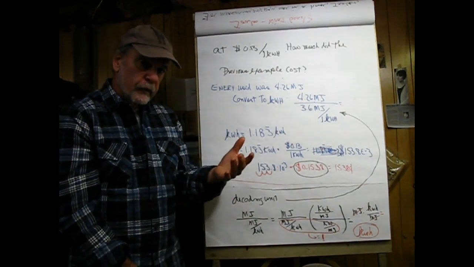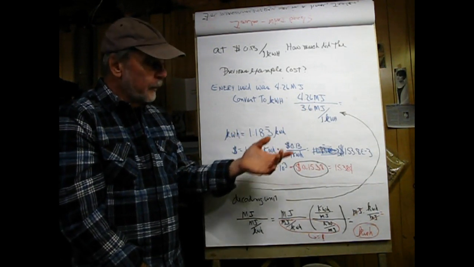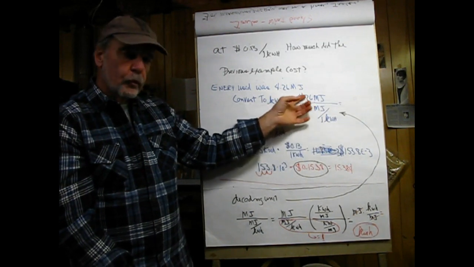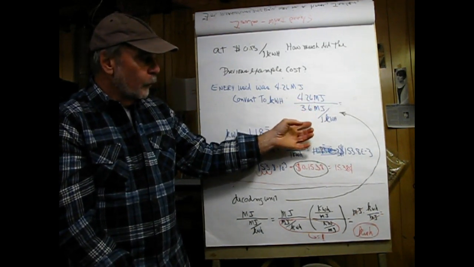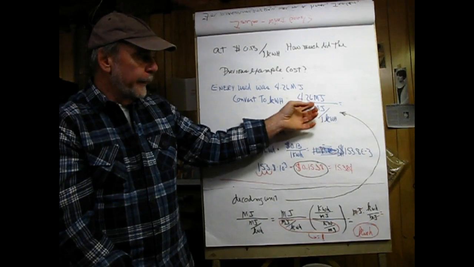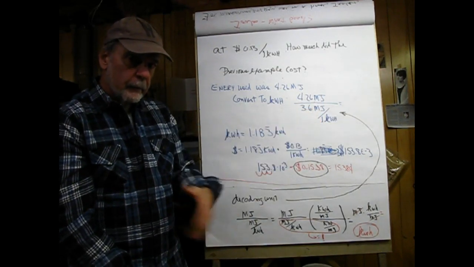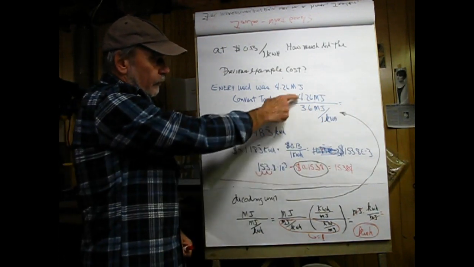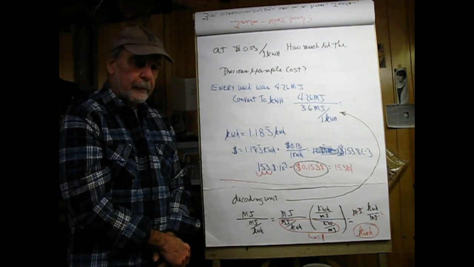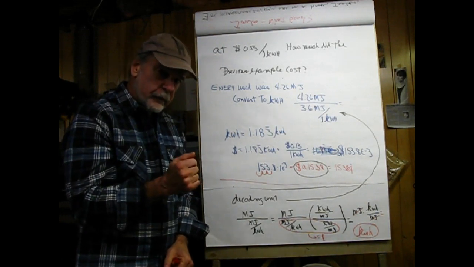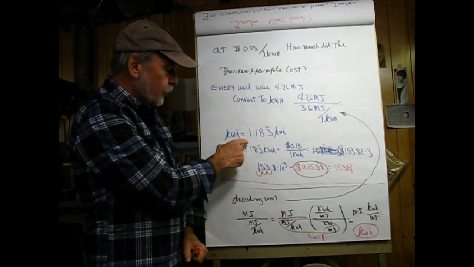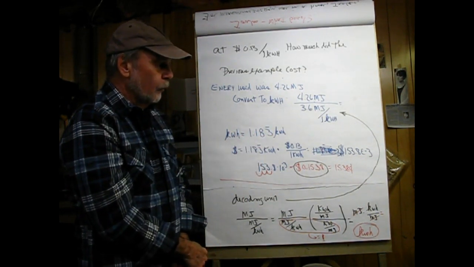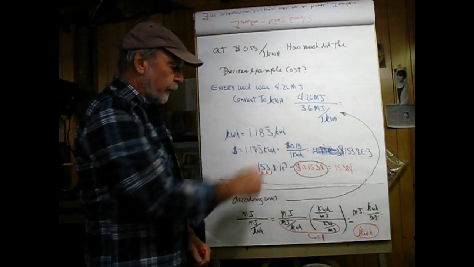4.26 was the result of our calculations on the previous page in megajoules, divided by 3.6 megajoules per kilowatt hour. So this is what the equation looks like. What is probably of concern is a compound division problem, but we'll figure that out in a second. It's really easy. If I do the math, we have a larger number divided by a smaller number, so my mental checksum is that the answer has to be greater than 1. And it is. It's 1.183, repeat forever, kilowatt hours. The result of that whole thing.